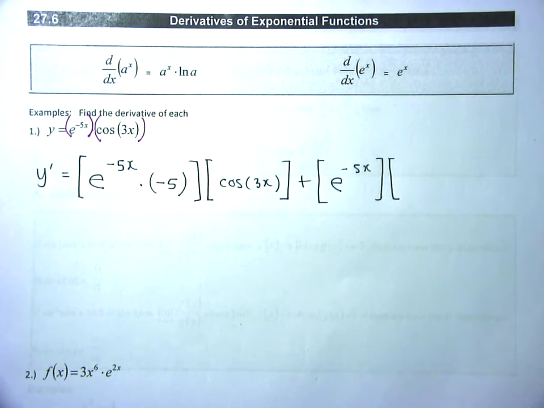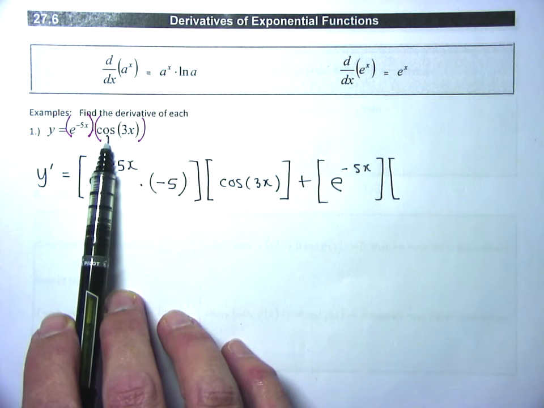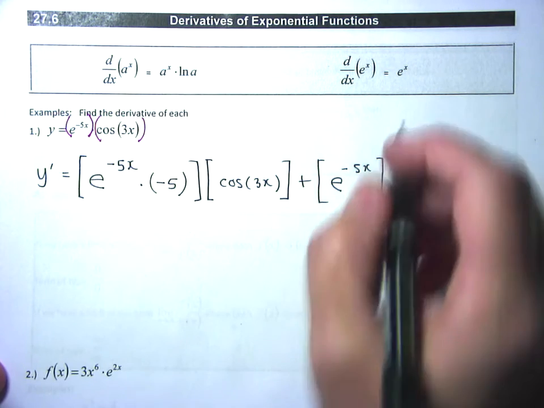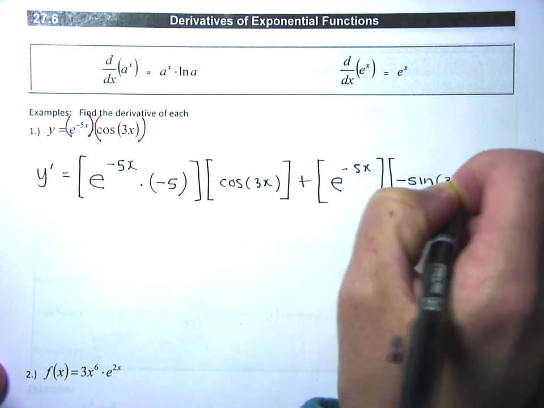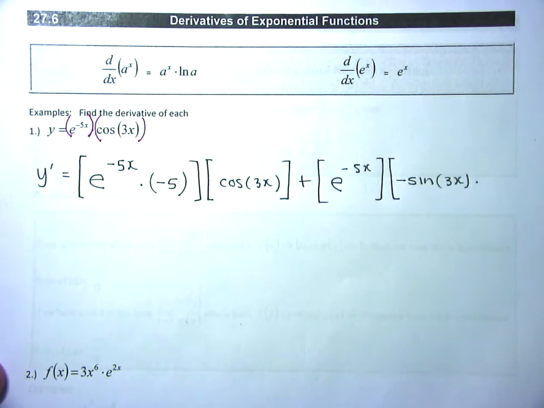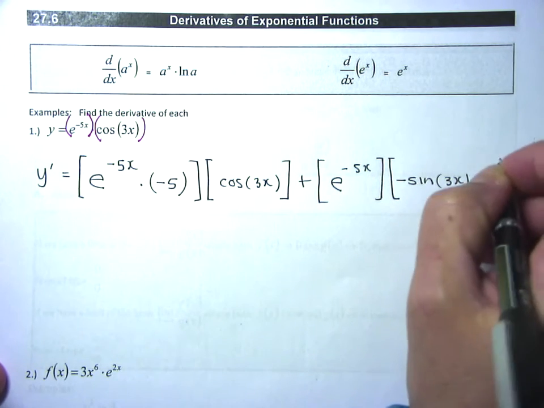All right, so help me out here. Derivative of cosine of 3x. This is going to, again, require the chain rule. Derivative of the outside, derivative of cosine is equal to negative sine. Leave the inside alone, so leave the 3x alone, times derivative of the inside, derivative of 3x equal to 3.